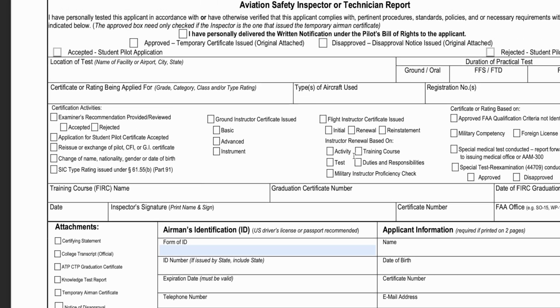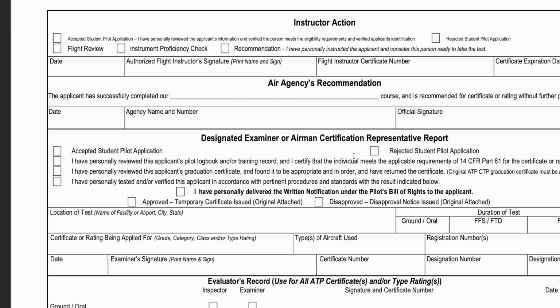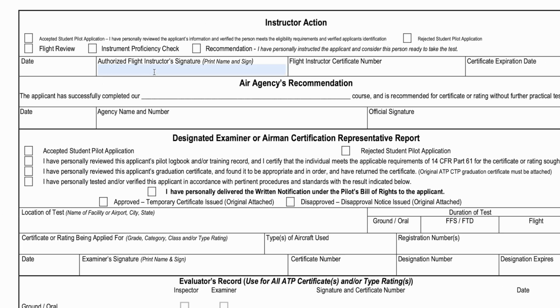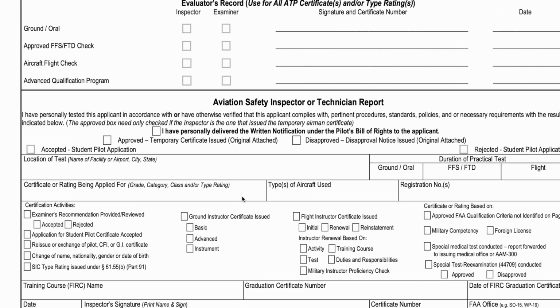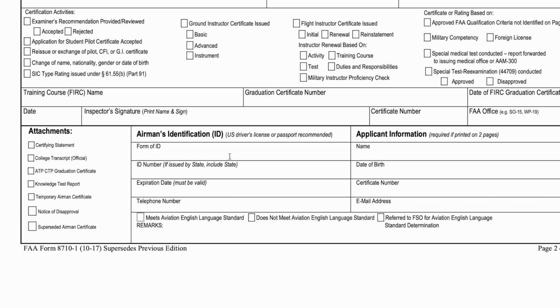Now, on the back part of the application, this is going to have your flight instructor's sign-off. And this is going to be for the check ride for the FAA, so don't worry about that. But on the bottom part of page 2, whenever you show up for your check ride, they're going to ask to see your photo ID.